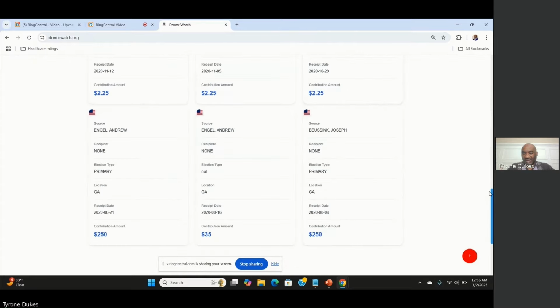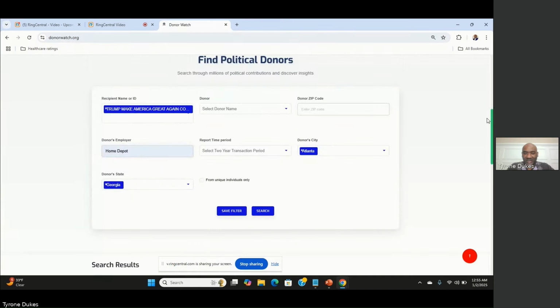So now we see the option to search by employer, where the individual works. Now I want to save my search criteria, right? In order for me to save my search criteria, I have to have a registered user's account.